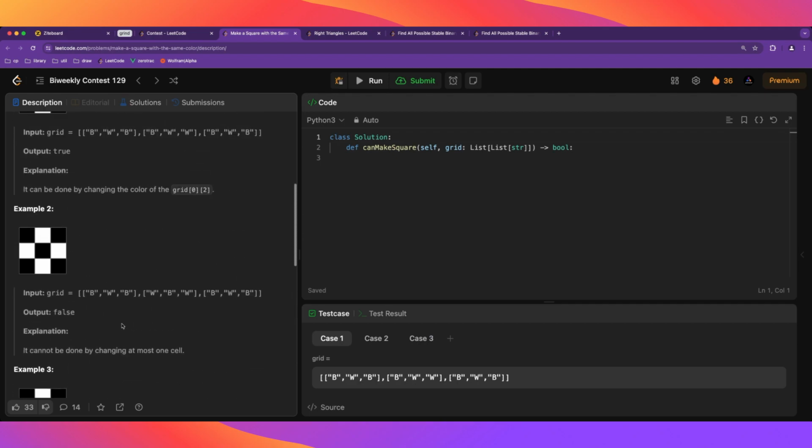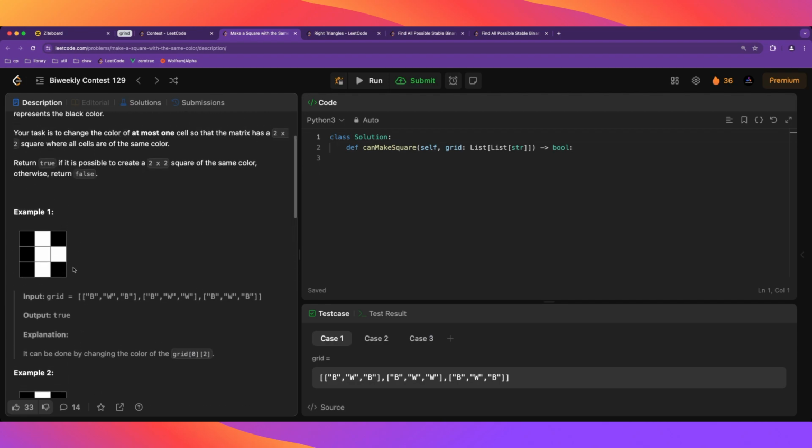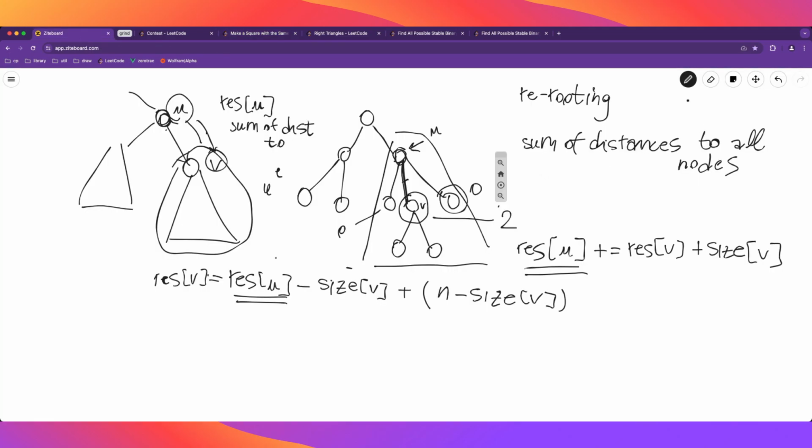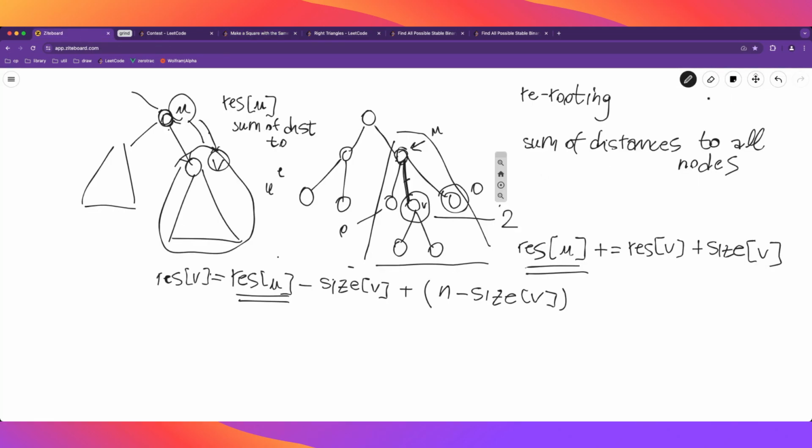So notice that the only time where we cannot do it, so if we consider a square, so let me go to the drawing board. So every time you have a square, a 2 by 2 square, the only time that you cannot do it is when you have 2 black and 2 whites.